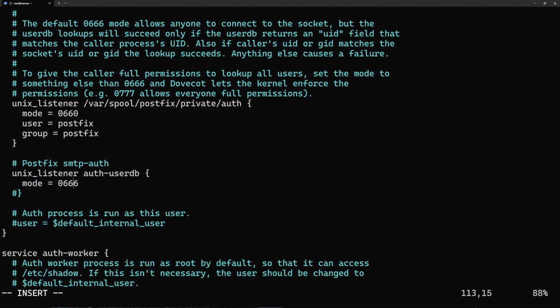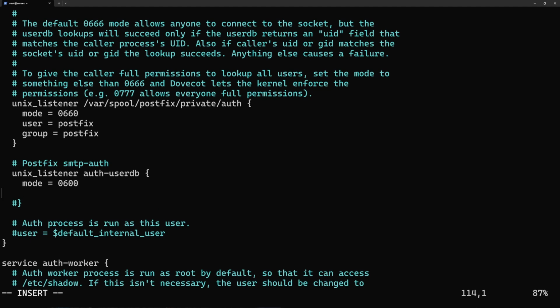Mode 0600 and the user equals vmail. Close this off as well, and then at the end we have to have user equals dovecot.